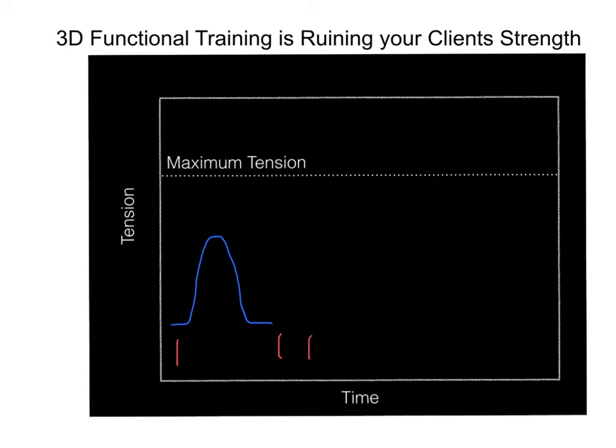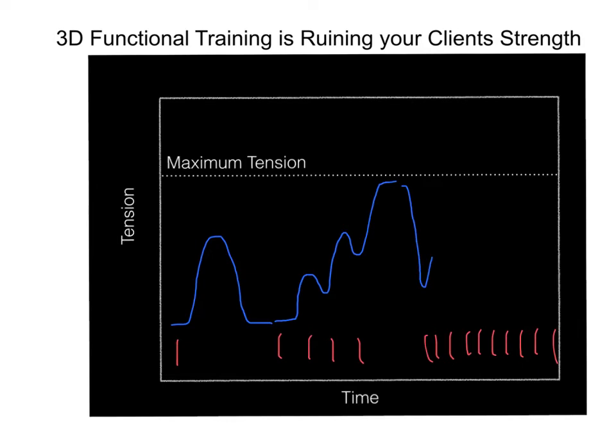Now what happens if you start to get the step is that the frequency of the twitch is more regular. So you get a delay and then a lift and then a drop and then a lift and then a drop and then a lift, and there's enough time for that to back off, but also not enough time for it to back off completely. And then finally you could get such a regular frequency of twitches coming through that you get that tetanus, so you get maximum tension, and the way that works is that you hit that top and then eventually you just stay there.